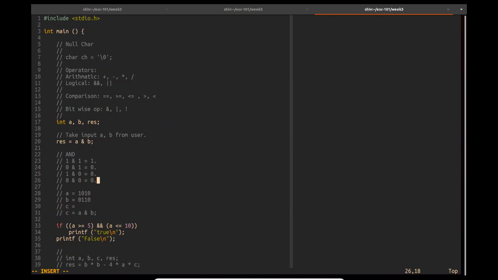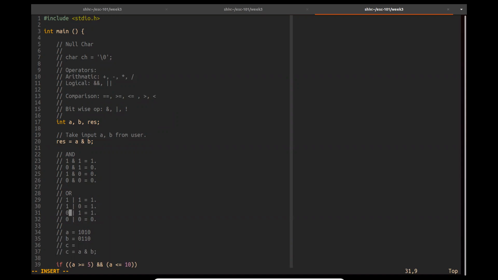Similarly, you can say this is OR, just like the OR gate. In OR, if one of the bits is 1, it gives 1. 1 or 1 is 1, 1 or 0 is 1, 0 or 1 is 1, but 0 or 0 is 0.